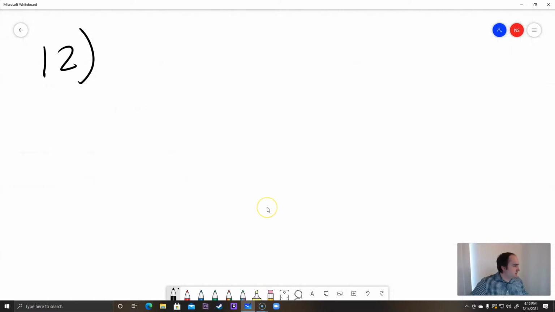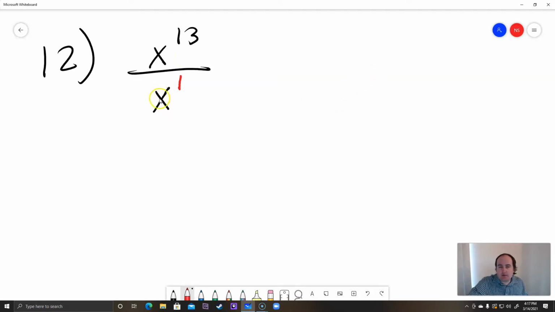So for example number 12, we're dividing, and we have x to the 13 divided by x. Now this is interesting. Here we're going to need a new rule. But before we do it, let's use a rule we already know, which is in the denominator. Remember, if you just have the variable x, the exponent is actually 1. So right off the bat, I'm going to write x to the 1 in the denominator. Okay, now the question is, how do I simplify this?